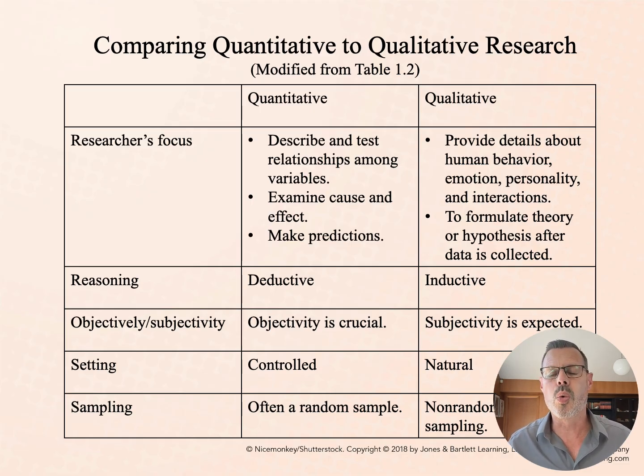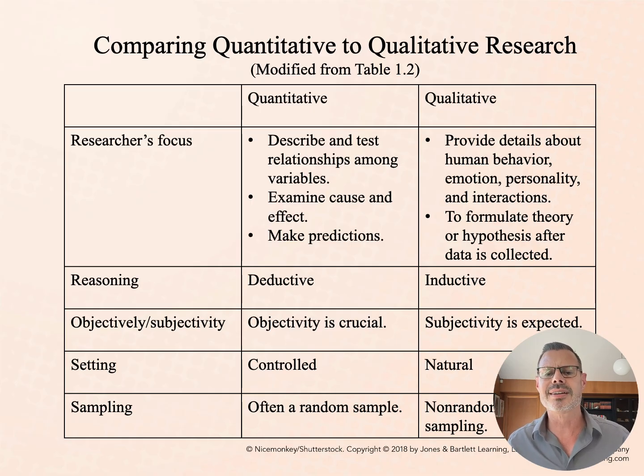When we look at qualitative, all right, our researcher's focus is going to provide details about human behavior, emotion, personality, interactions, okay? So we're going to formulate a theory or hypothesis after we collect the data because we're trying to better understand the lived experiences of the individuals that are going through whatever it is potentially that we're looking for in the quantitative data.